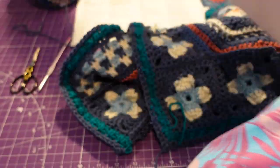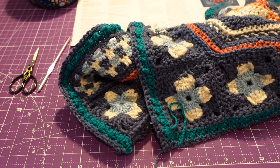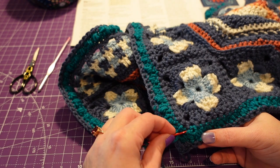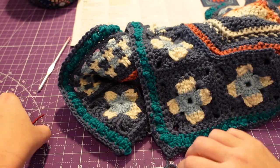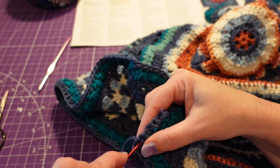So here you can see, oh, wait, gotta wind up things first before the big reveal. Gotta sew in my ends. I'm pretty good about sewing in my ends as I go. It's a lot easier than trying to do a million ends at a later date.